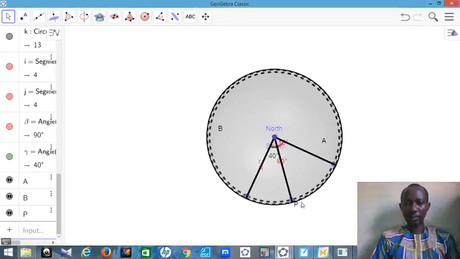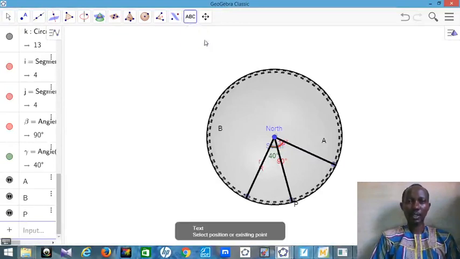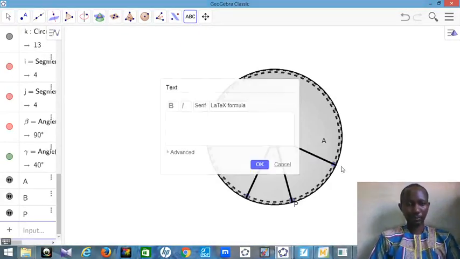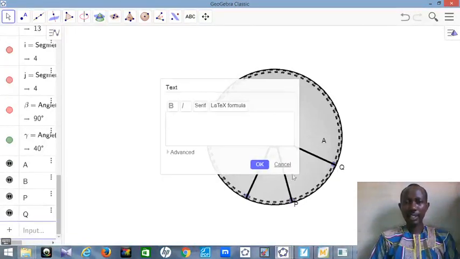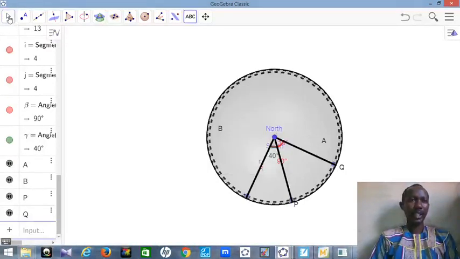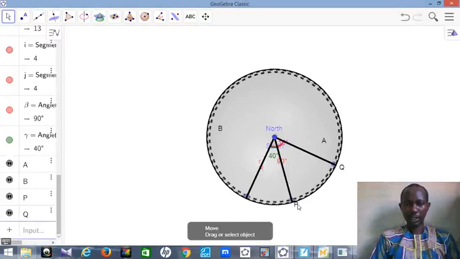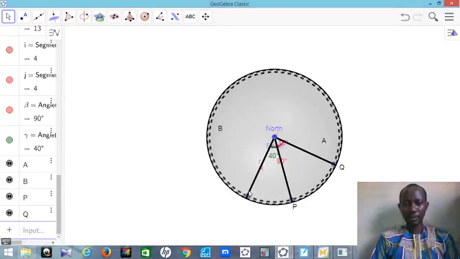So now the angle between P and Q, let me label our Q. So this is point Q. You can see this point Q. So now how do you get the angle between P and Q? Starting from your reference 0 line, 40 to P, also from here 90 to Q. All you just need to do is to subtract. So 90 minus 40 will give you the angle. It's a very simple analysis.